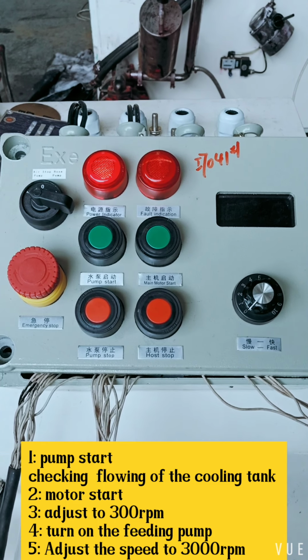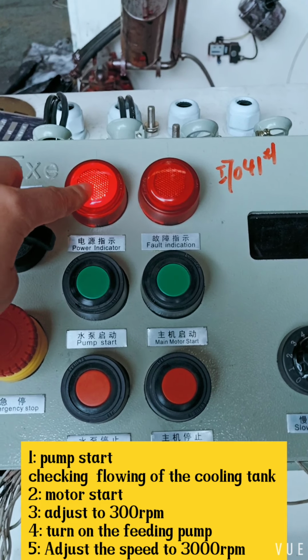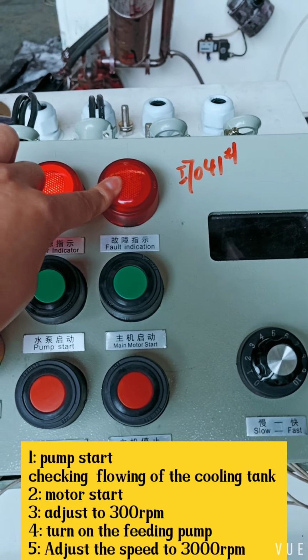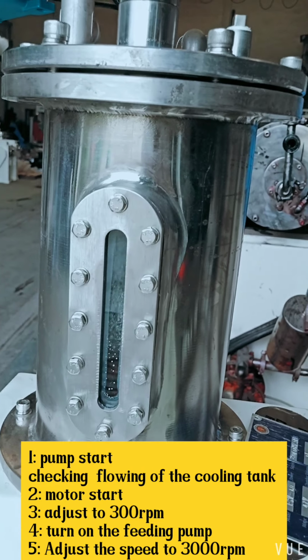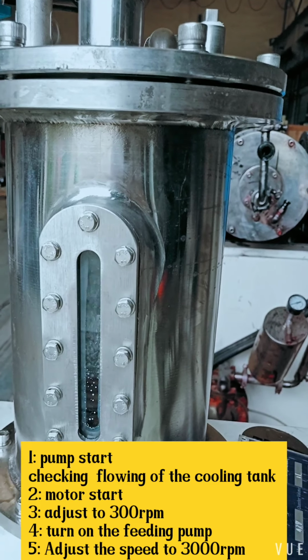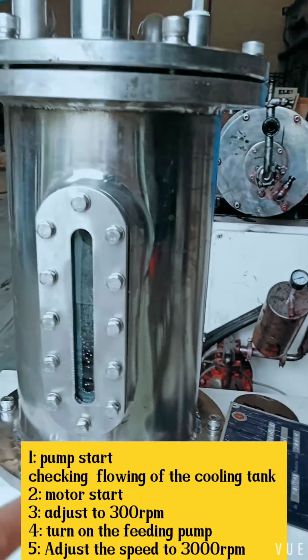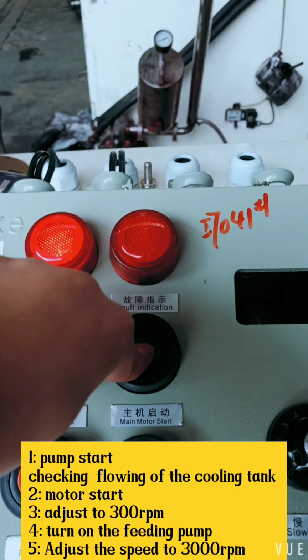For operation, first make sure the power indicator light is on, the fault indicator light is off, and then the pump starts. Make sure the cooling tank of the mechanic seal is flowing. It is flowing. And then the main motor starts.